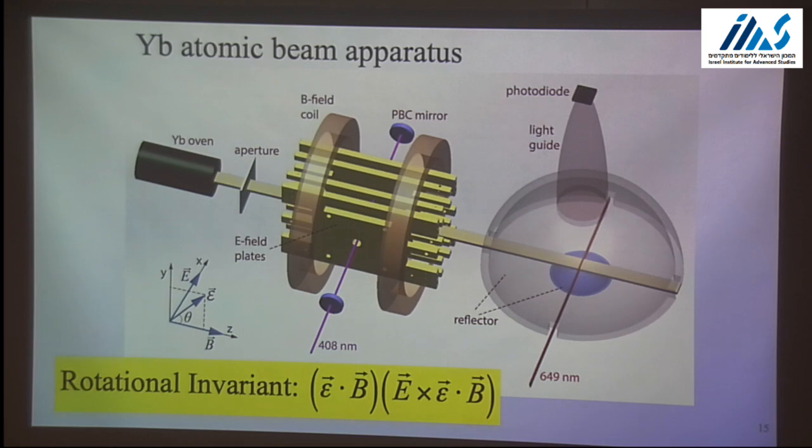Now, the transition probability is very small, so we want to have a lot of photons that hit the atoms, and the way we do it is we do this inside what's called a power build-up cavity. We actually get the photons to bounce maybe several thousand times over here to enhance the transition probability. And this interaction happens in the presence of the electric field that we create with these electrodes, and we have coils for the magnetic field to separate the Zeeman components. So this is the first interaction region.